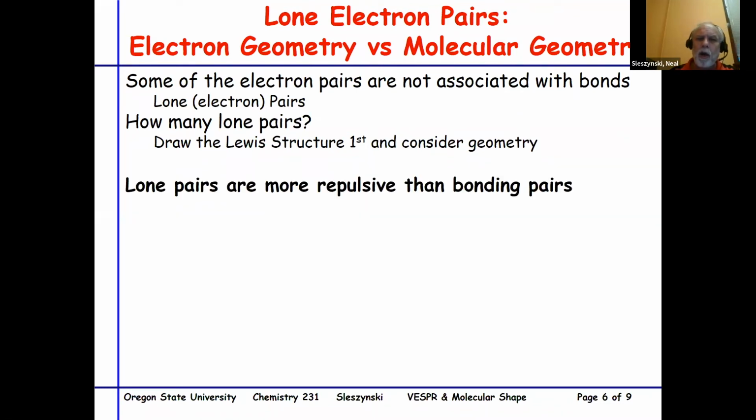Well, if we understand that lone pairs are more repulsive than bonding pairs, how is that going to show up as we look at geometry? Well, we'll go back and start out with our simplest three-dimensional shape, which is a tetrahedron, and our simplest molecule, which is methane. Methane is a perfect tetrahedron with actually it's 109.5 degrees angle between the individual carbon hydrogen bonds. That's the farthest away those repelling electrons can get.